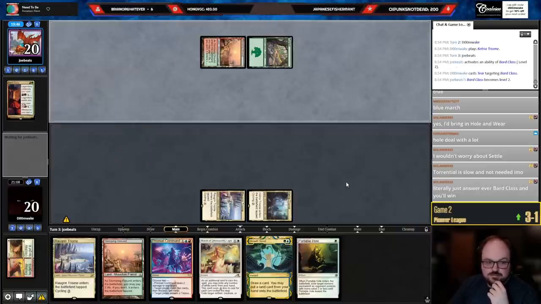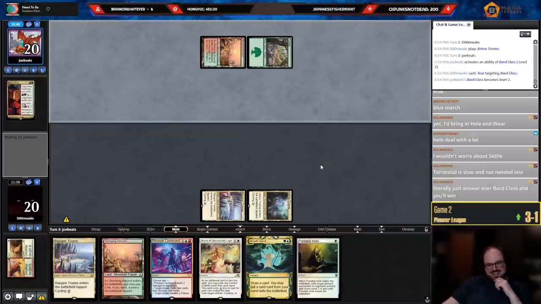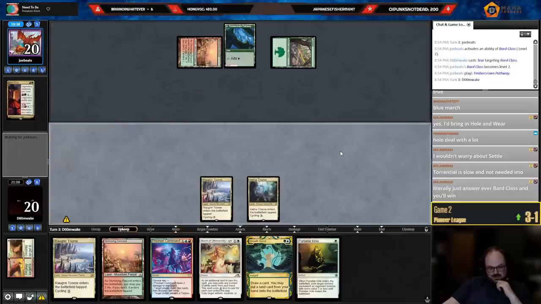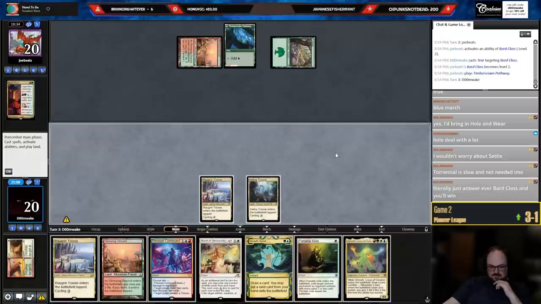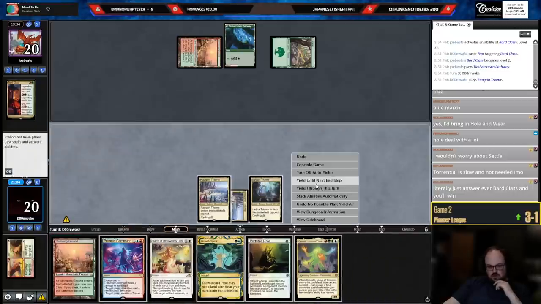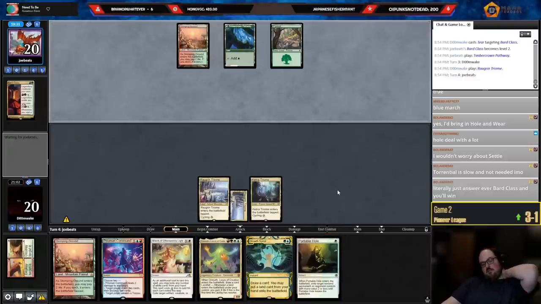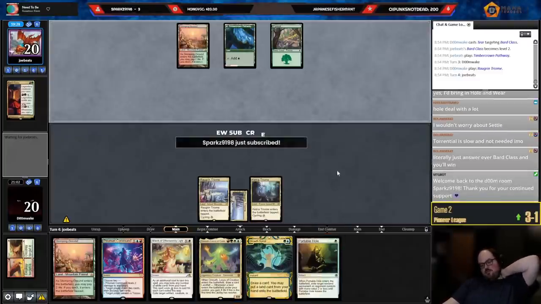Seems like a good turn. Seems like a good turn. Are we off it already? Nope. Timbercrown Pathway. Okay. Let's play Triome. Pass. We find a Fabled Passage. We can Omnath Passage next turn.